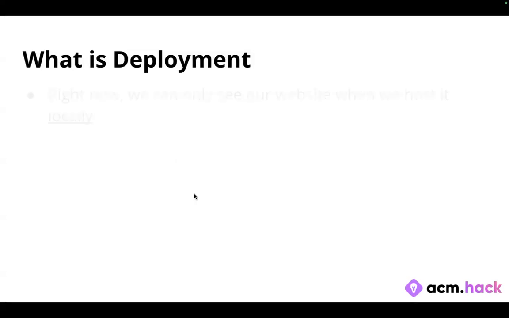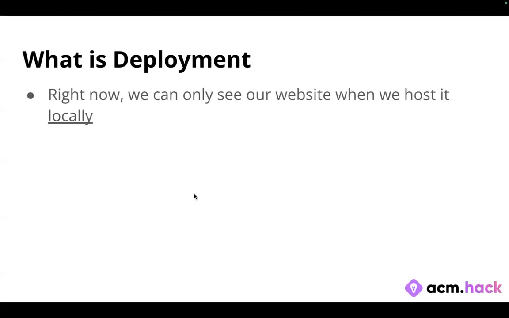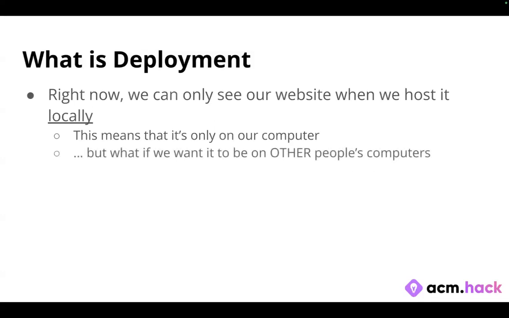So deployment is, for context, right now, whenever we've been developing on our website, we only see it locally, right? It's only on our computer, and we have to run npm run dev to really see it or make any changes. But most websites don't work that way, right? Because you can obviously access Canvas and stuff without needing to run a command on your computer.